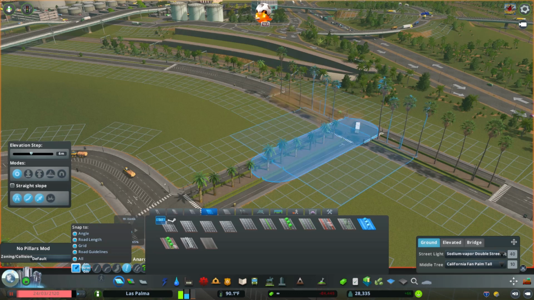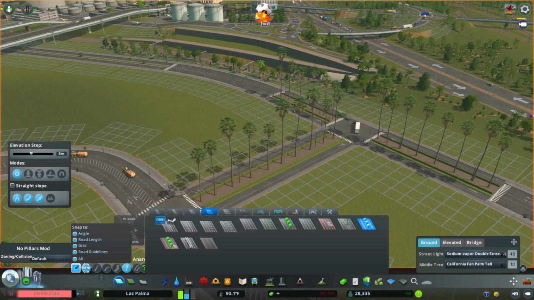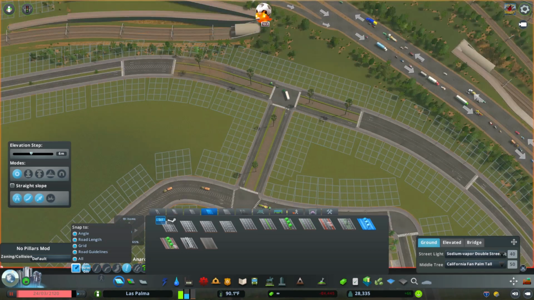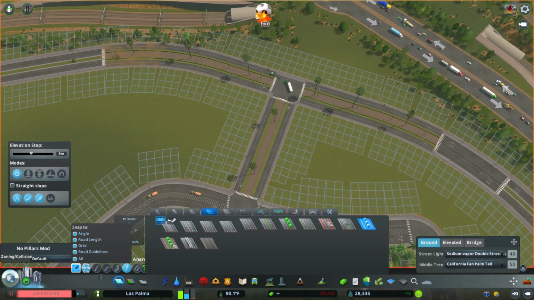The boulevard I made at the beginning of the video had the tram track going through it, and I got rid of that. Even though this is going to be a little bit more heavy as far as people living in it, I didn't want it to be my really heavy residential area of the map.